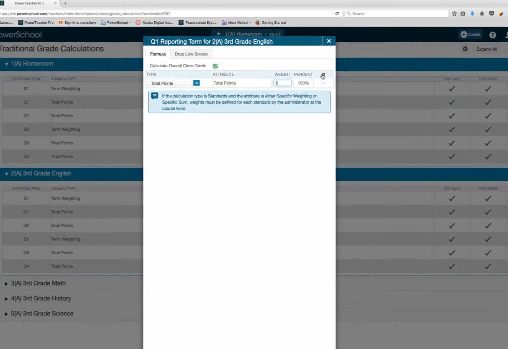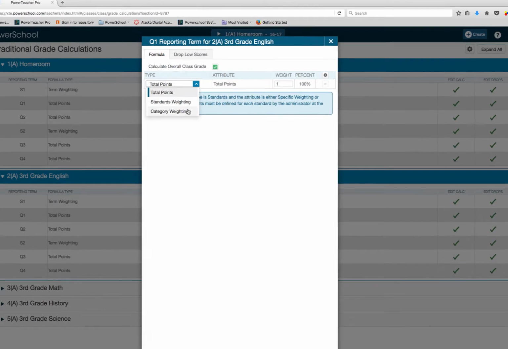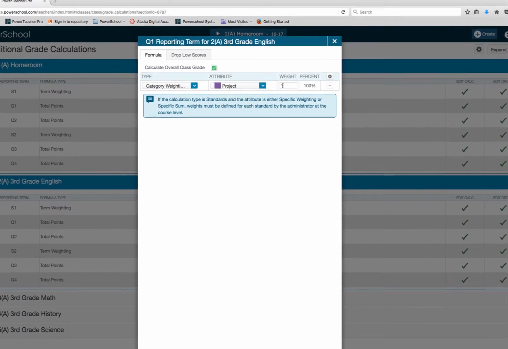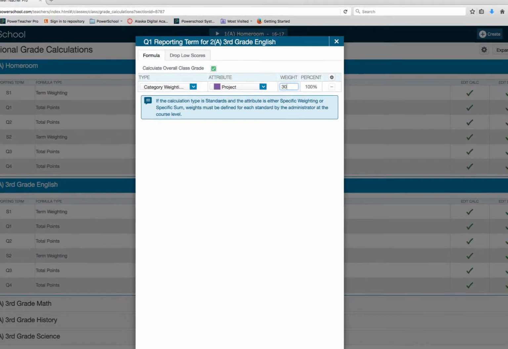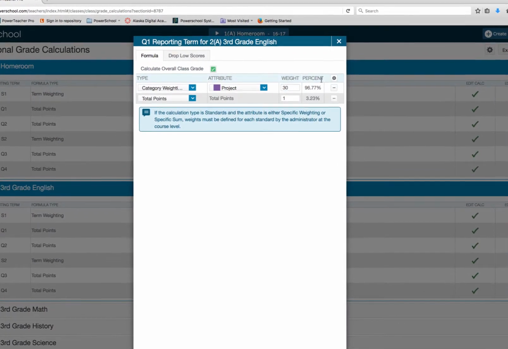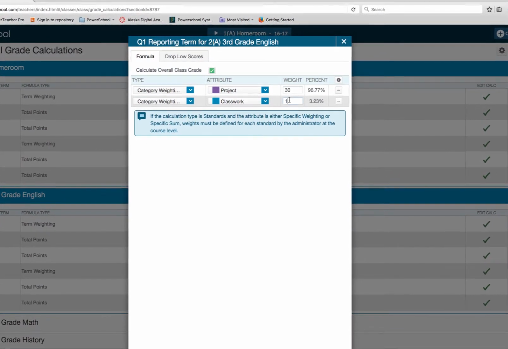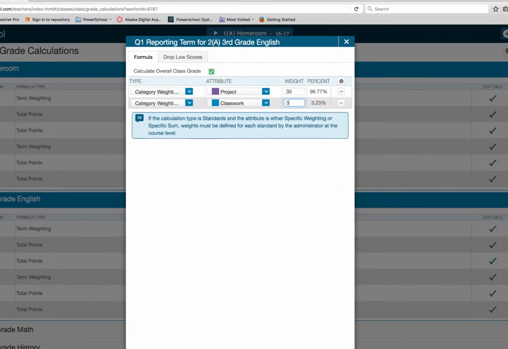So I'm going to hit the little plus. I'm going to go to category. And very simple, I'm going to make projects worth 30% of the grade. And I'm going to make classwork worth 30% of the grade.